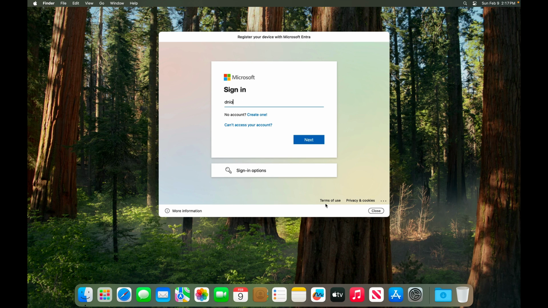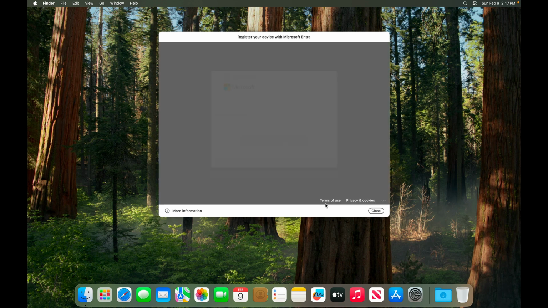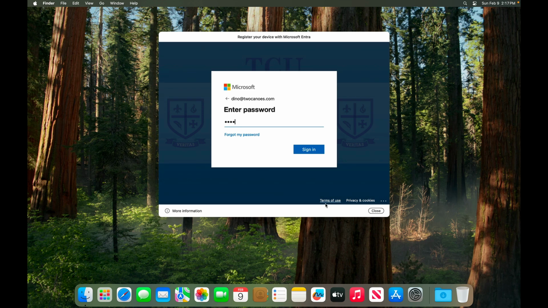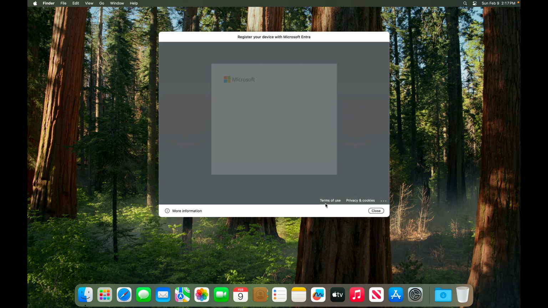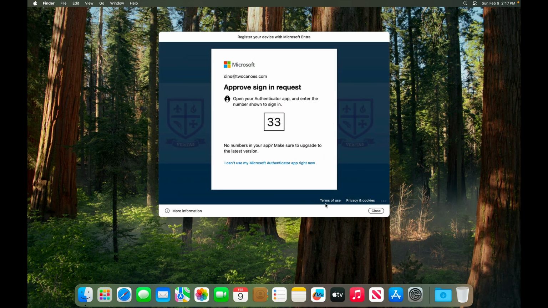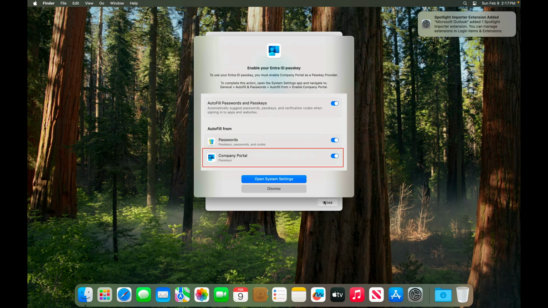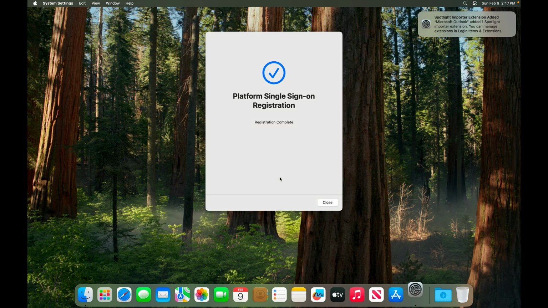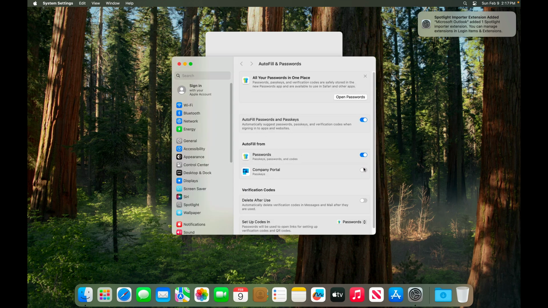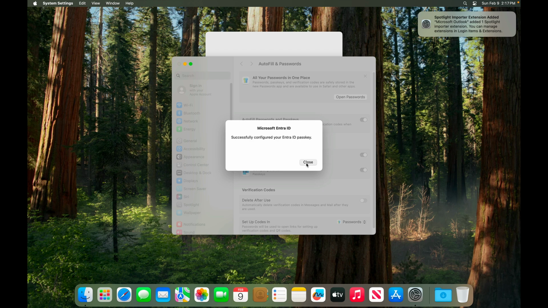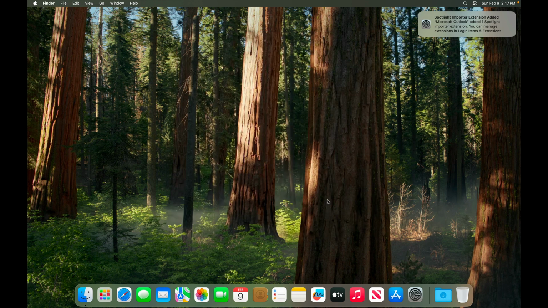Now I have to prove that I actually have a cloud account. It'll provide a trust relationship between the cloud and the local account. And for extra security, it prompts for my two-factor again. So I'll put that in. Okay, now we're complete. We can also open the system settings and set up the credential provider. So we'll go ahead and do that. So now we're all opted in for everything.